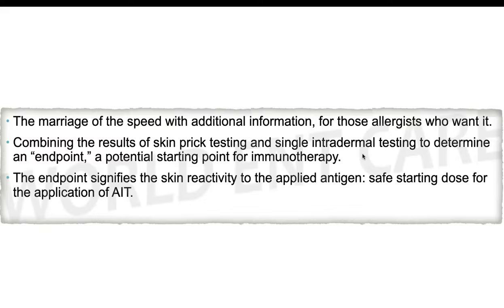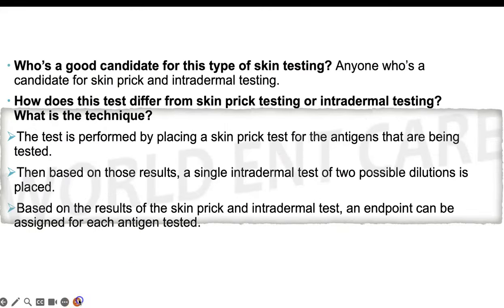The endpoint signifies the skin reactivity to the applied antigen on a graded scale and is considered to be the safe starting dose of application of allergy immunotherapy. Now, a question arises: who is a good candidate for this type of skin testing? The answer is anyone who is a candidate for skin prick or intradermal testing. Now, how does this test differ from skin prick testing or intradermal testing, and what is the technique that I have already told?